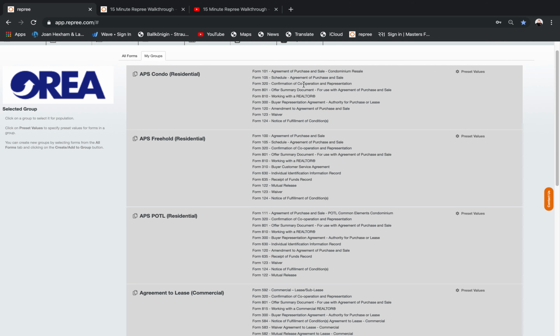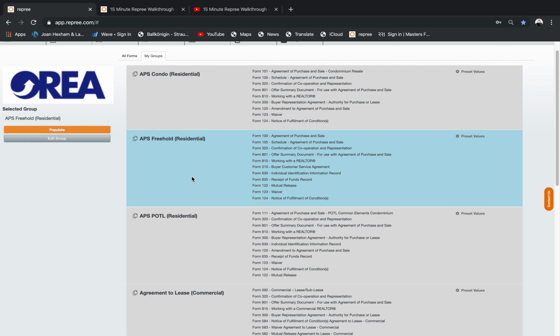So depending on how you want to do your business, you can modify this. But to keep it nice and simple and allow you guys to go through on a faster basis, we have collected these documents. So I'm going to say today we're looking to use an agreement of purchase and sale, an APS freehold for this particular client.